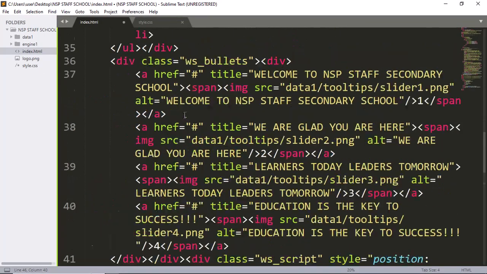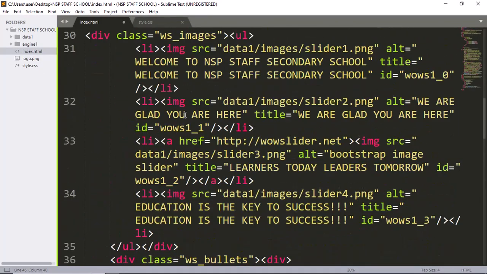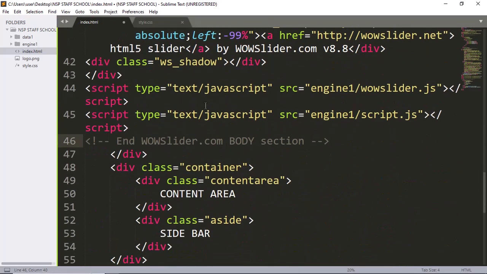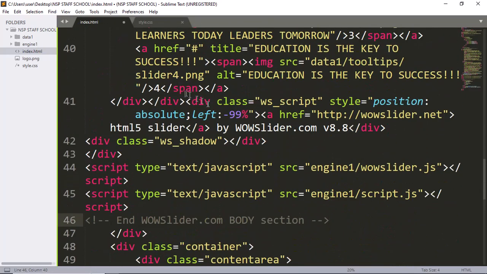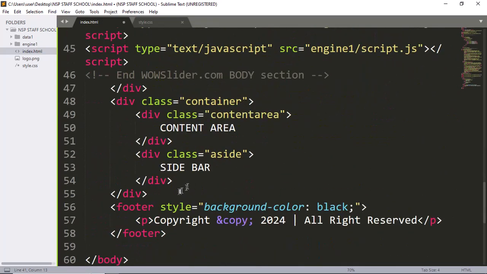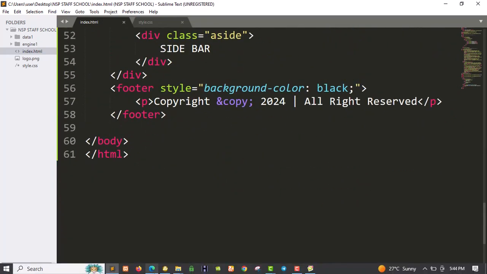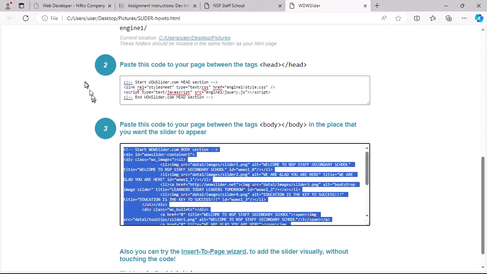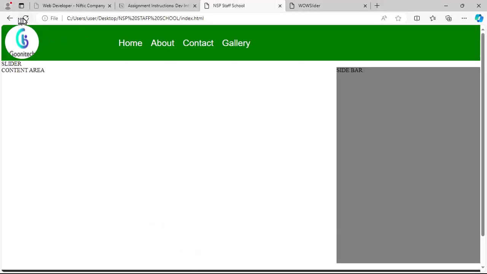Now there are things that we would want to clear. If I click on this, I don't really need this, so I'll clear this. What again? I think this is okay. So if I save this now, then we go back to refresh our website. Let's refresh to see what we have. You can see the image slider has appeared. Wow.